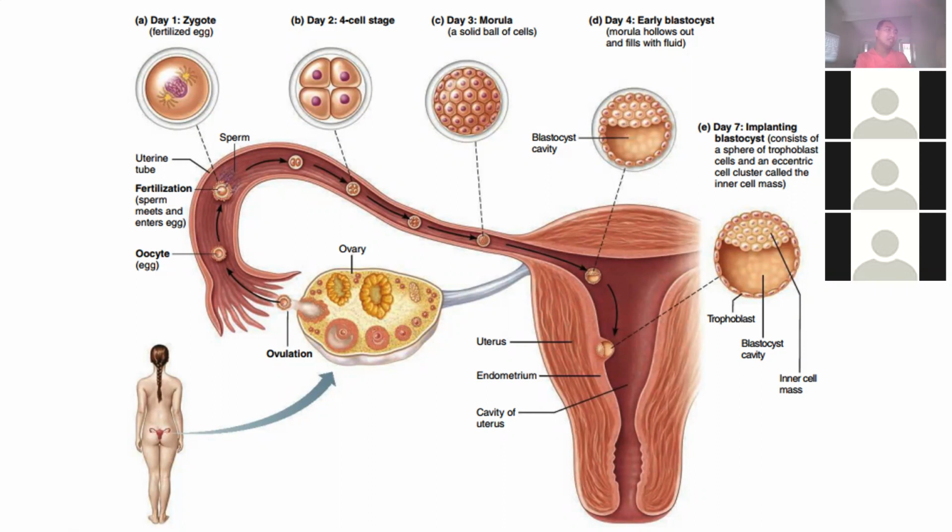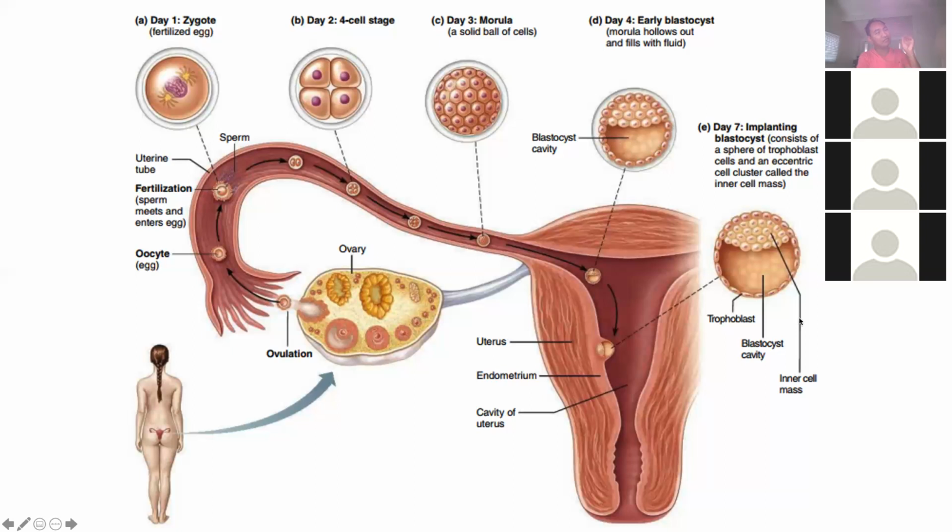Now this fertilized ovum has one portion filled with fluid and the other portion filled with cells. Because it contains fluid, it is like a little bag, which in Greek is called cyst. So this cavity filled with fluid is called the blastocyst, and the other cells which remain as cells are called the inner cell mass.